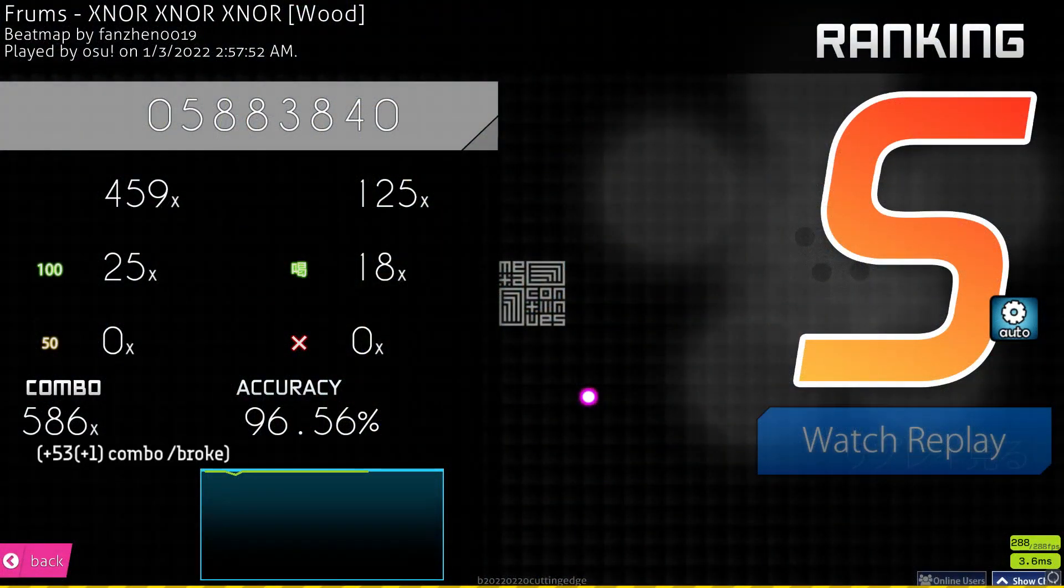The slider is hittable, GM even proved it's possible, but for some reason auto has a tough time hitting it. So after it, we have to add 53 combos at the end and 1 bonus, the one on which the auto broke. To the total, we should also add the net gain of 4 sliders gained over auto, as shown in the accuracy part, to the grand total of 644 max combo.